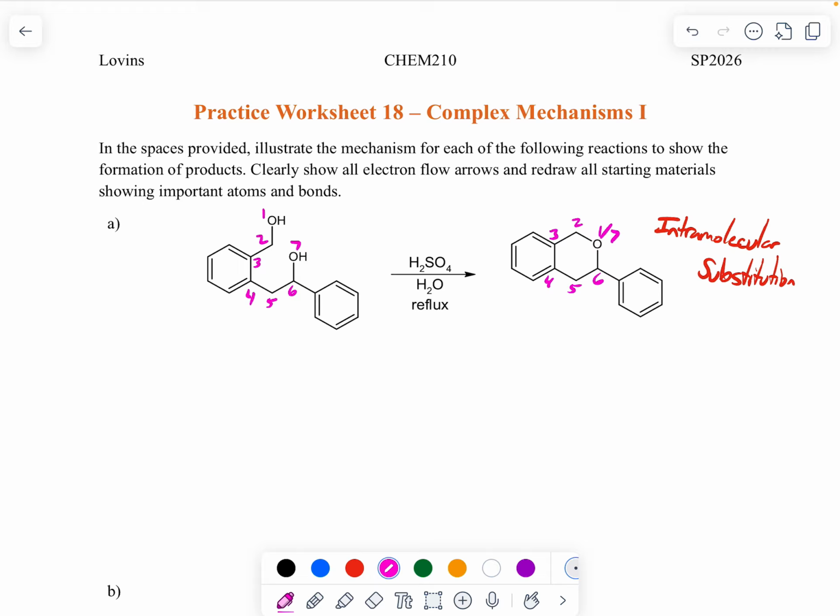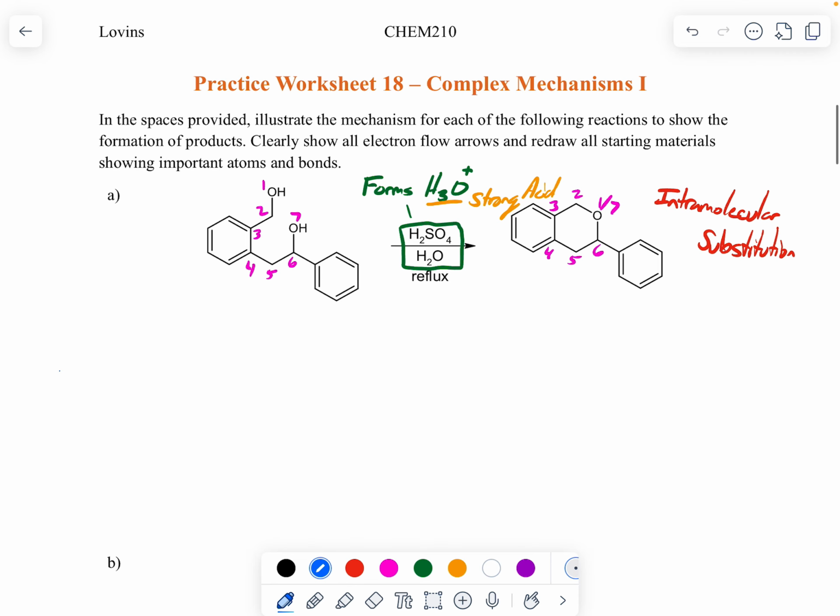So let's go ahead and start looking at this reaction and think about the steps that actually get us to losing one of those. The first thing that we'll notice is that in the reagent side of things, we have H2SO4 and H2O. Of course, in a reaction, this forms H3O+. Needless to say, we have a strong acid in solution. And if we start out with something that's a strong acid, and we know that acid-base reactions are some of the fastest that we have, that means the first step is probably going to be that acting with a base.